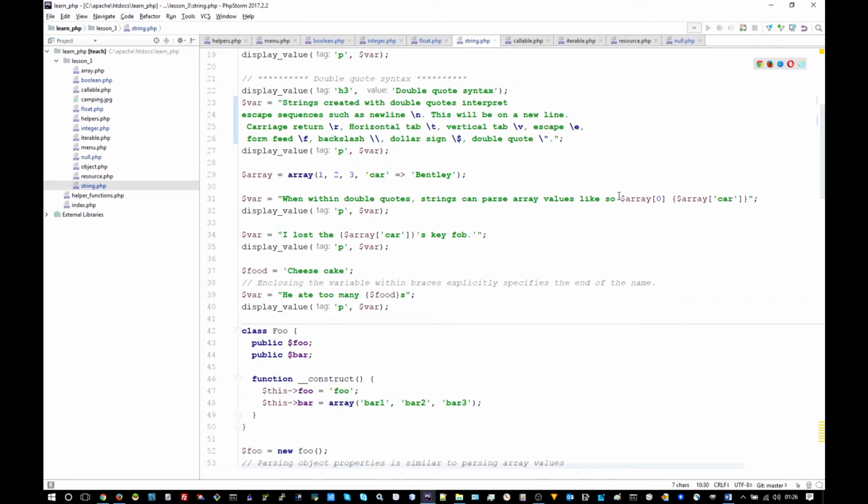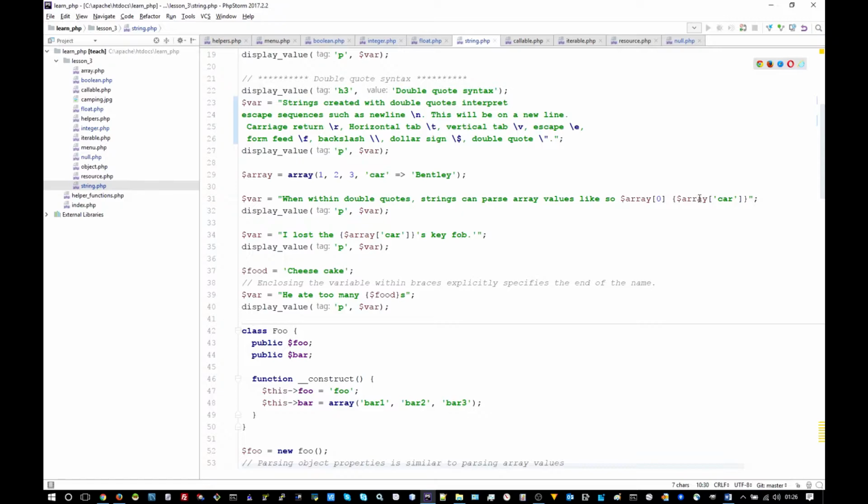But when we're outputting a variable within double quotes, it is interpreting it for what it contains. So it's not just going to put the name of the variable within the string. It's actually going to pass it and put the results. So whatever's stored in the variable is going to be stored within the string.